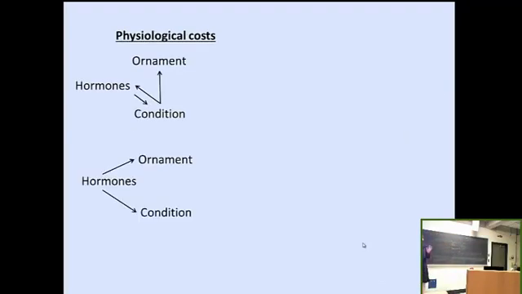Now, I think it's important to note that there are a lot of really fantastic physiological cost models out there that think about how aspects of physiology might maintain ornament accuracy. So the immunocompetence handicap hypothesis is one of the best known of these models, and there's been a lot of lovely research on it. And these models kind of come from two different perspectives. Sometimes people say that hormones have a required link to ornamentation, and hormones also have costly effects on condition, and so therefore only the best individuals can afford to have elaborate ornaments.